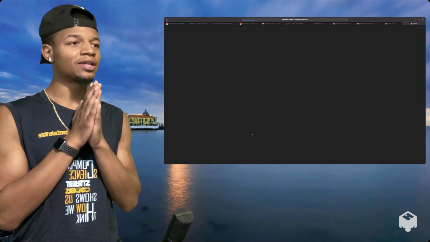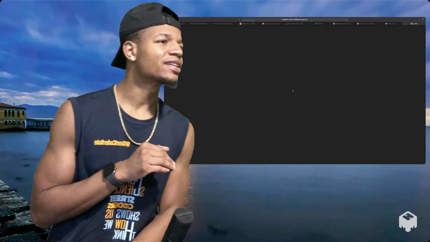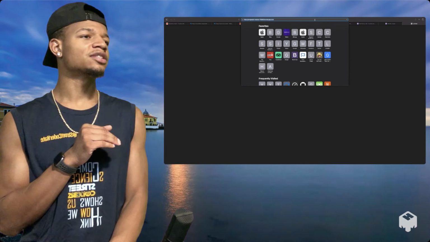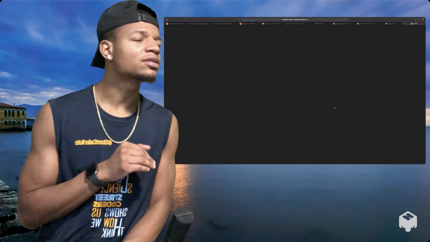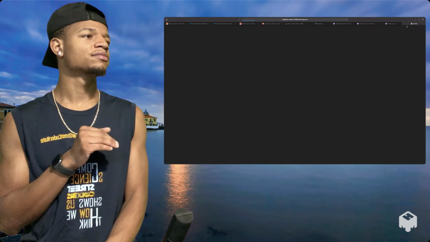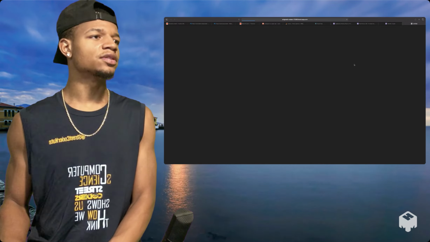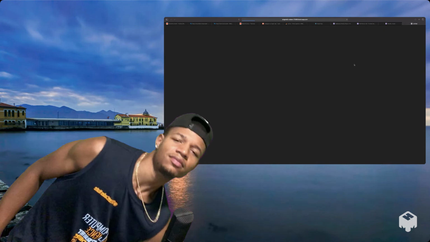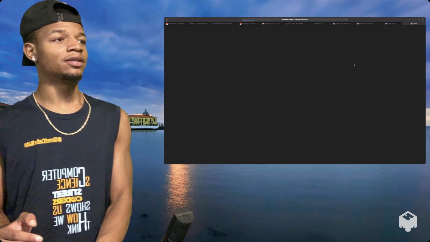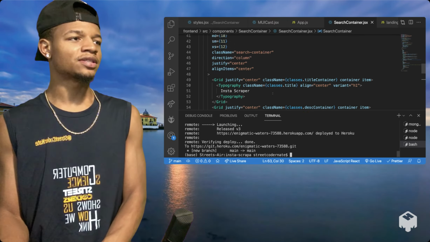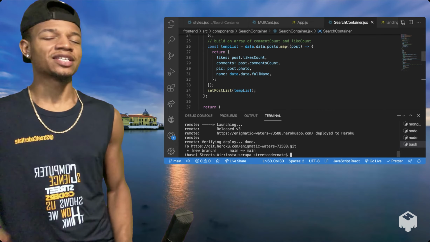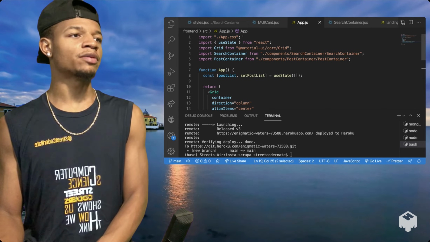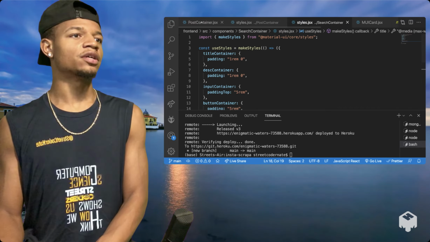It's still loading. Scary. Come on. It's just a simple React app. You shouldn't take that long. Let's see. Oh, you know what? I think I know what it is. It's looking for port 3000 on our code. That's what it is. It's looking for port 3000, and we needed to actually not say port 3000. We needed to say whatever the port that Heroku is going to give us.